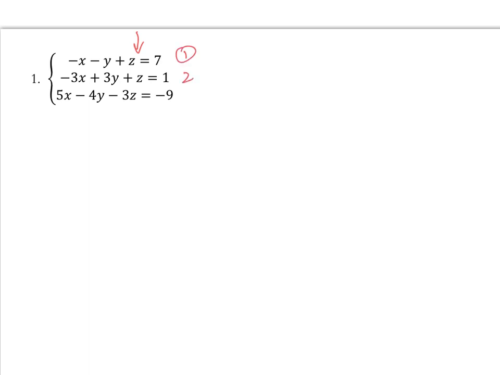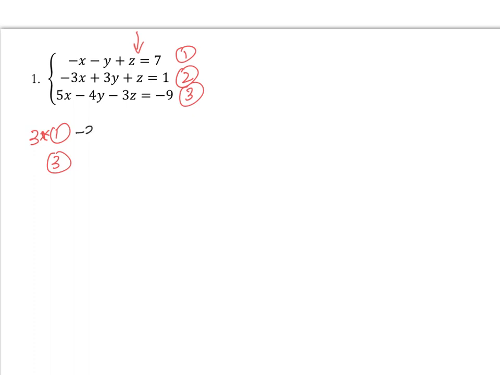So I'm going to number these 1, 2, 3. And this is where you could do lots of different combinations depending on what direction you went. So I'm going to do 1 with 3, but in order to get that to eliminate, the Z in number 1 would have to be 3Z. So I'm going to have to multiply 1 by 3. So this is how I note that out. We're going to do 3 times 1, the first equation, and then we're going to put 3 underneath that.